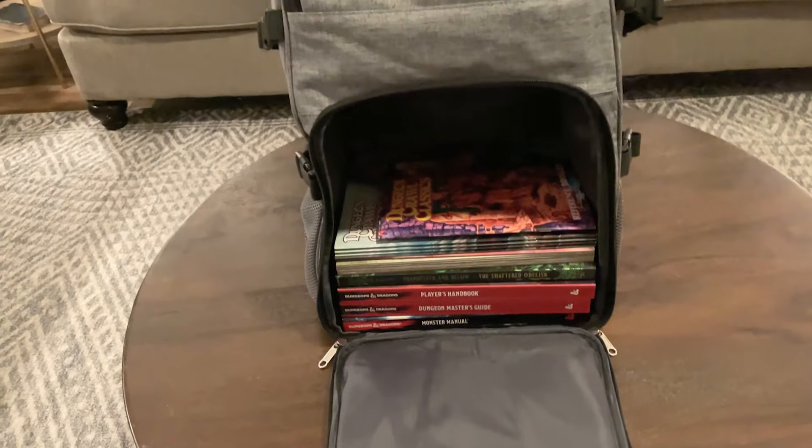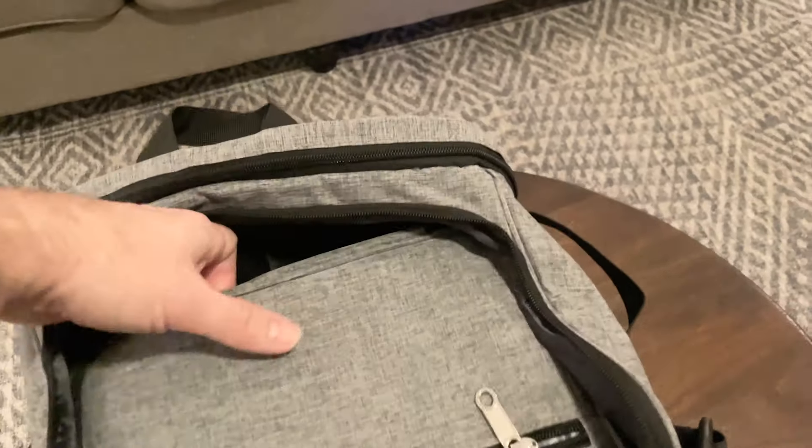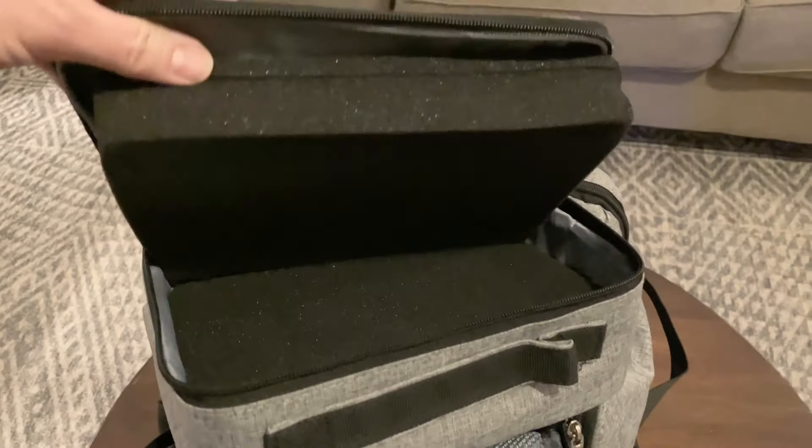I'm absolutely sure the quality is not up to the standards of the name brand ones, but this bag feels really sturdy. It's got strong padded straps, a chest strap, the main pocket opens from the front, it has a solid bottom, and it's big enough to hold a pretty good size library of D&D books — or whatever TTRPG you're playing. There's a padded pocket for a laptop or tablet, several little pockets for pencils or dice vaults or whatever accessories you need. There's a zipper pocket on the front for last-minute additions, and straps and pockets on the side to hold rolled maps. My favorite part is a little pocket in the top with a case for minis, complete with pluck foam. It's big enough to hold a decent supply of minis for a session.